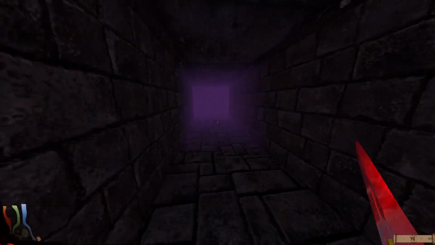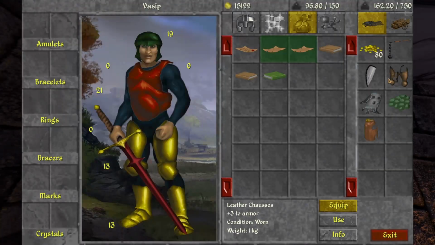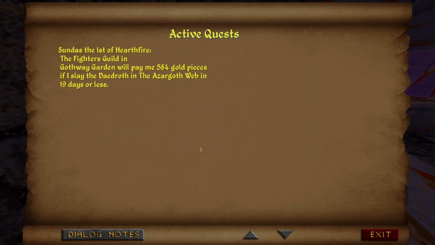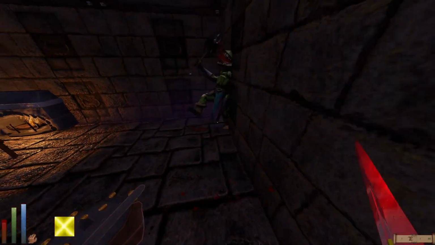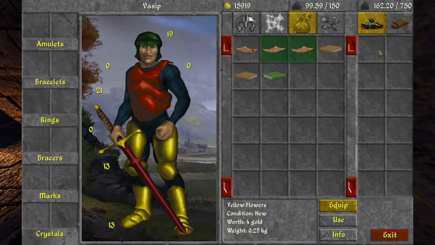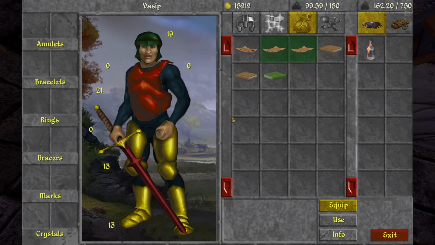All right. I'm done for today. Okay, I actually stumbled upon him as I was trying to make my way back. I got lost, so before I kill him, it was to kill him, right? If I slay the Daedra... Yeah, okay, so I'm just killing the dude straight up. Goodbye. The Daedroth is dead. Oh my god. Okay. Oh, hello, Wraith. Goodbye, Wraith.